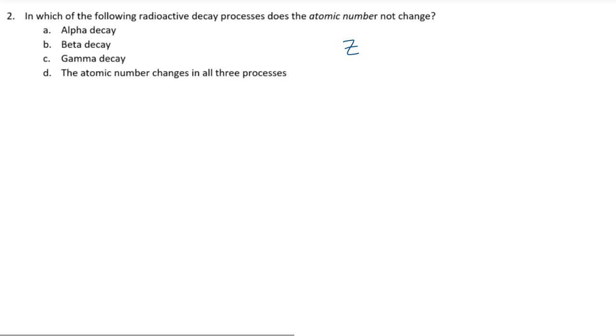The final type of decay you need to know is that of gamma decay. Gamma decay is simply the release of a gamma ray, a form of electromagnetic wave. As it is a form of light, it does not have any charge associated with it, and therefore the release of a gamma ray simply reduces the energy of the nucleus. Hence, in this case, as there has been no change in the proton number, the atomic number Z has stayed the same. Thus, the correct answer here is option C.